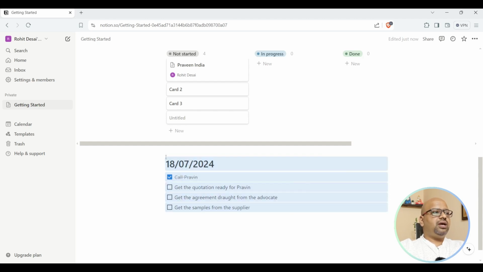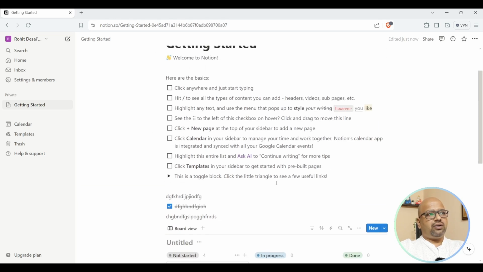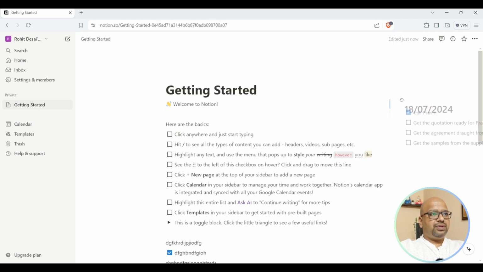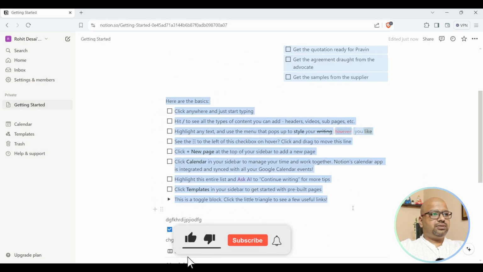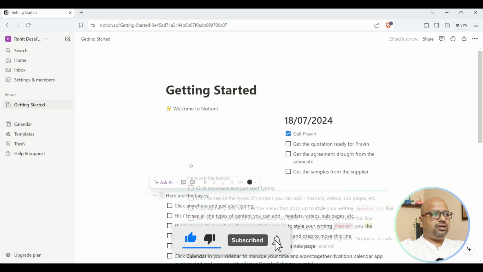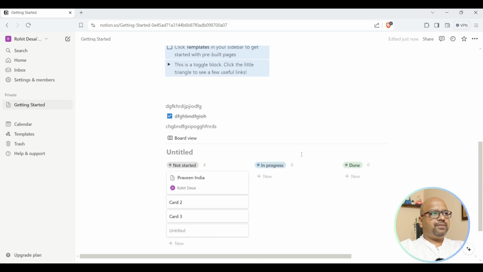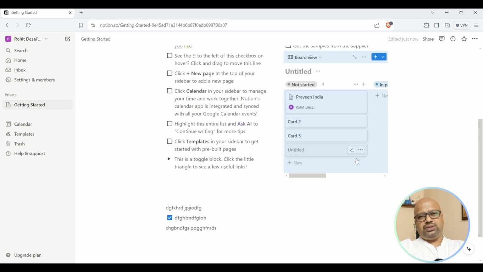Okay. So now the thing here is I want something to be next to this. I don't want it to be so far away that I have to do so much scrolling. That's not required. In that case, I'll just drag and go back here, then I can put it side by side. Then I'll select all of this and put it back to this side, right? So then I want this also to be somewhere here, because I don't want extra space to be wasted, so that I can see what's exactly happening.